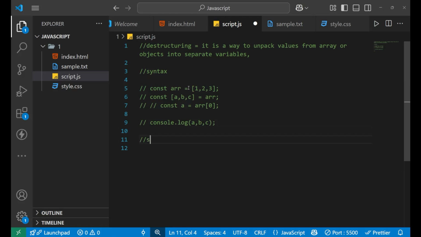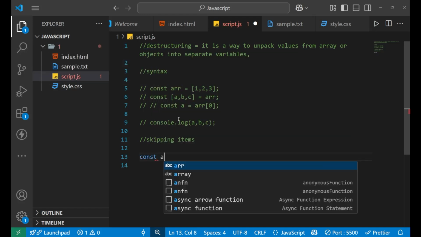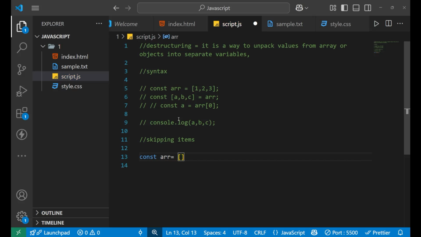Skipping items, right? So let's create an array, const arr, and give some values inside it, 10, 20, 30. I want to assign 10 and 30 to variables, but I don't want to assign 20 to any variable.